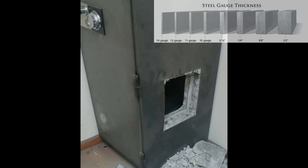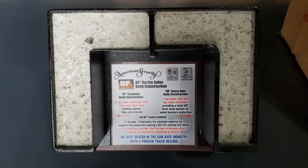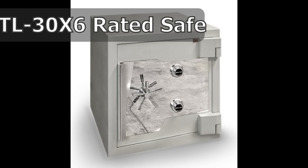For extreme valuables, upgrade to a safe that uses a concrete slurry instead of fireboard to achieve the fire rating. The concrete is poured between the inside and outside of the safe walls, usually two inches thick. It contains a composite material called Dry Light by one manufacturer that actually eats through drill bits trying to penetrate it. Some burglary-rated safes and nearly all TL-15 and TL-30 safes use some kind of cement composite. At the very highest level of security, you have the TL-30x6 safe — that's a TL-30 rated safe on every side, not just the door.